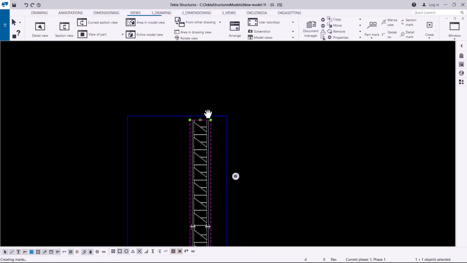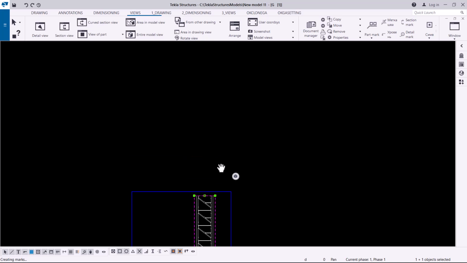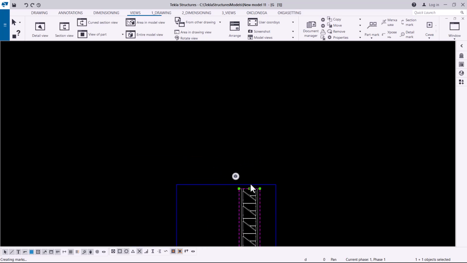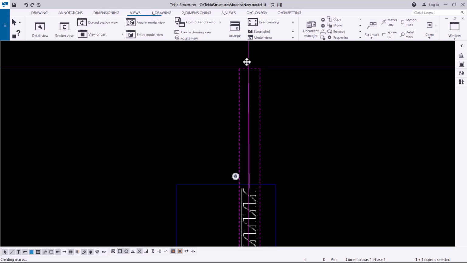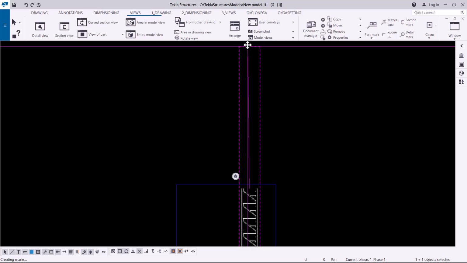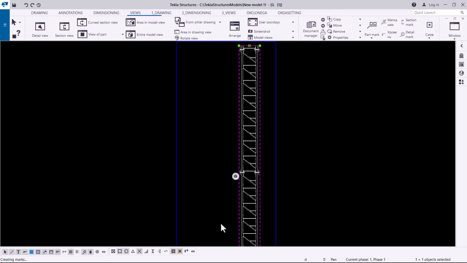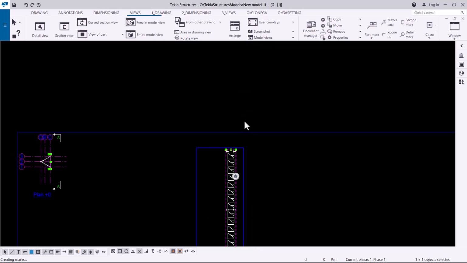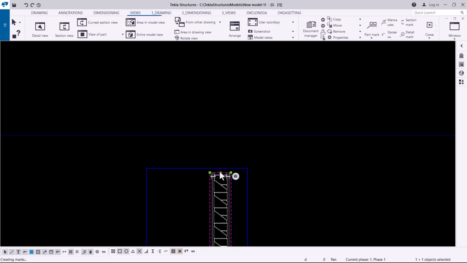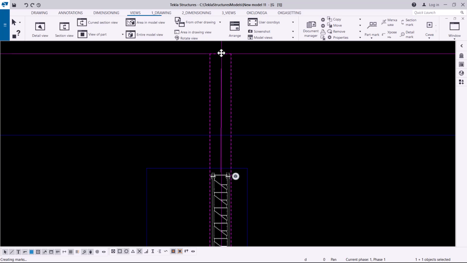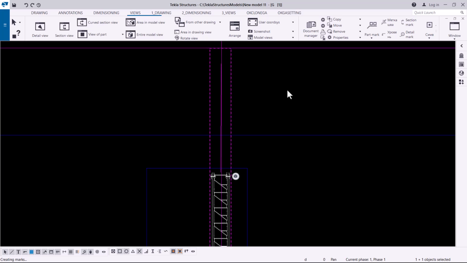So the last step is this one we are doing here, but I want just to show you the basic ways on how you can begin with drawing creation or elevation creation in Tekla Structures. Let me just give some time to reveal everything, and there we are, and we're almost done. There are so many ways you can reveal this. You can even adjust the view height, but that one let me just show you later on. That will open up like that.